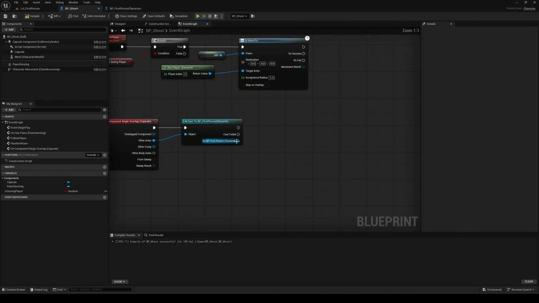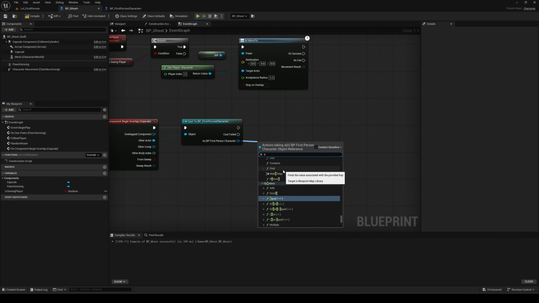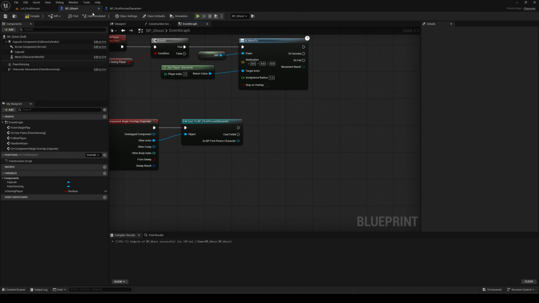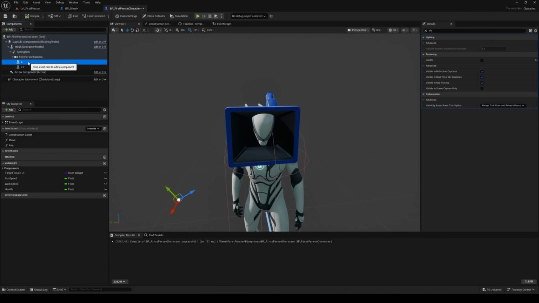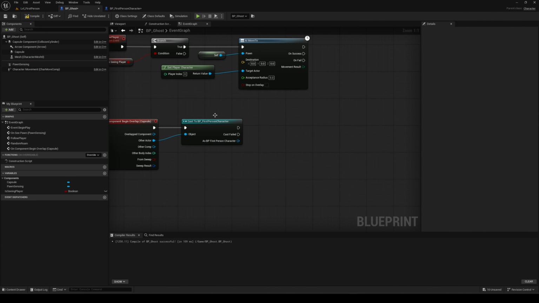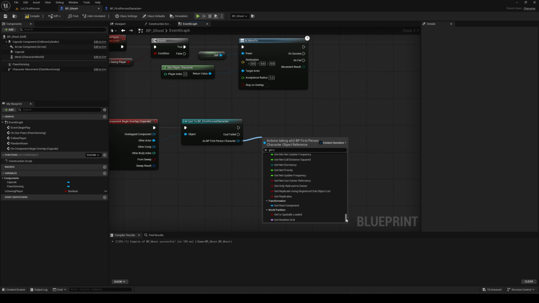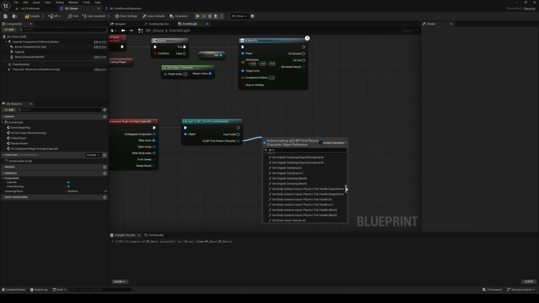Then what you can do here is, as BP first person character, get whatever you named that skeletal mesh that we just created a second ago, which mine is just called E and E1, but that doesn't really matter because I could just search up E. Just gonna keep looking until I find it.